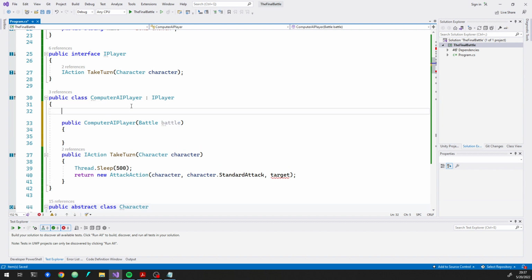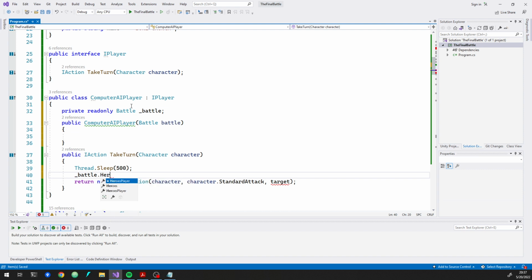And then we save this off and have private read only battle. And then in here now we could do something, battle.heroes.characters[0]. So now, if we've got access to the battle, we have access to everything we need in order to get the character that can be the target. Now in this case, even the heroes are going to attack themselves. This might literally attack itself if it's that first character. So obviously this logic isn't totally right, but we do need access to that battle in order to do stuff.